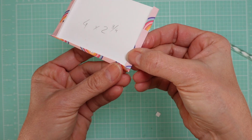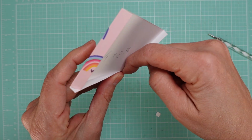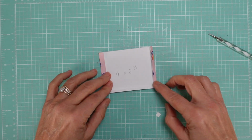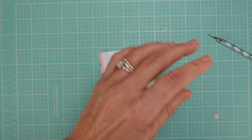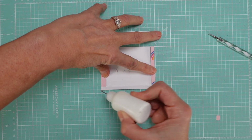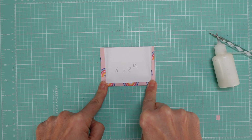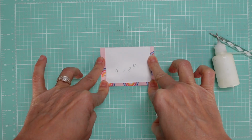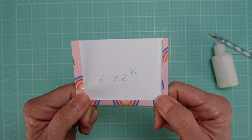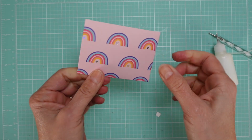Let me show you here. See, you want this to go in. Why? Because if you do this, every time you put something in, it's going to get caught here on the corner. So what I always do is I glue the bottom part over the sides. So just here, put some glue right here on the corner, fold it and just hold it, okay? And then you have your pocket and we're going to glue it. See? 4 by 2 3/4. I write it down in case I forget.